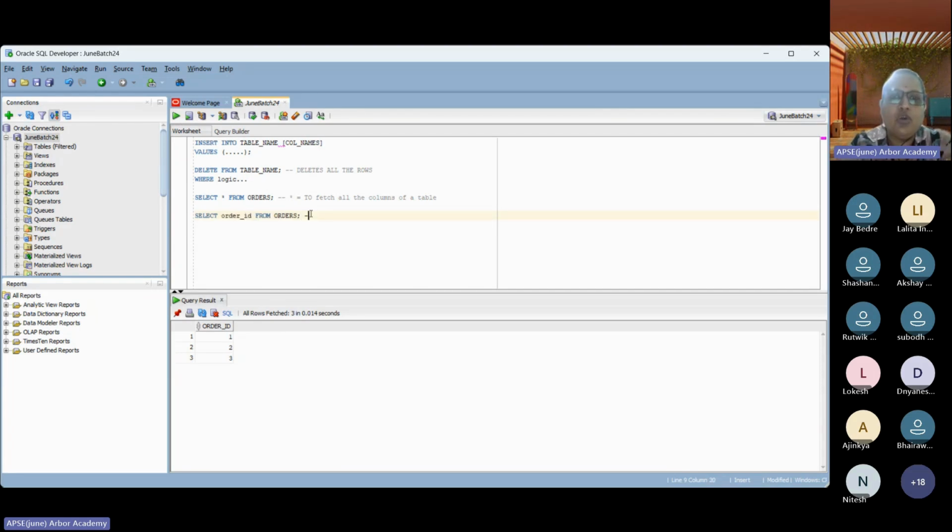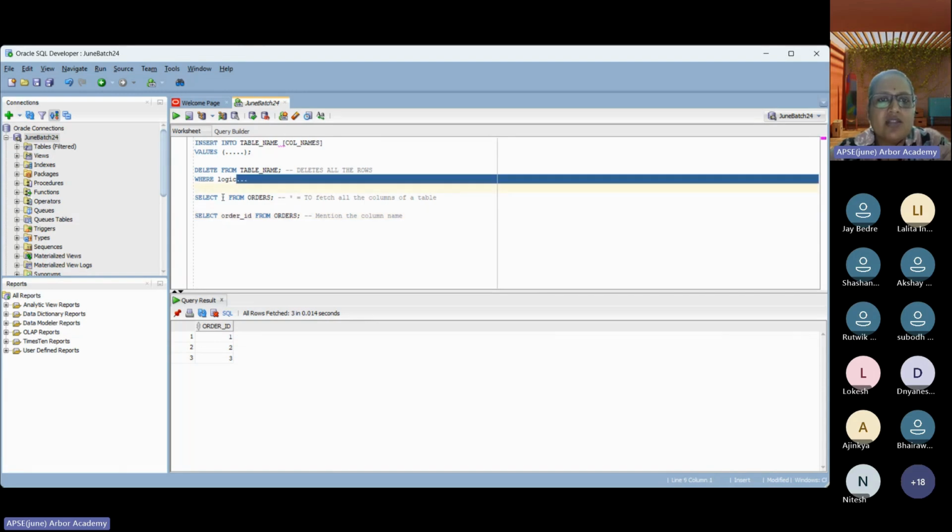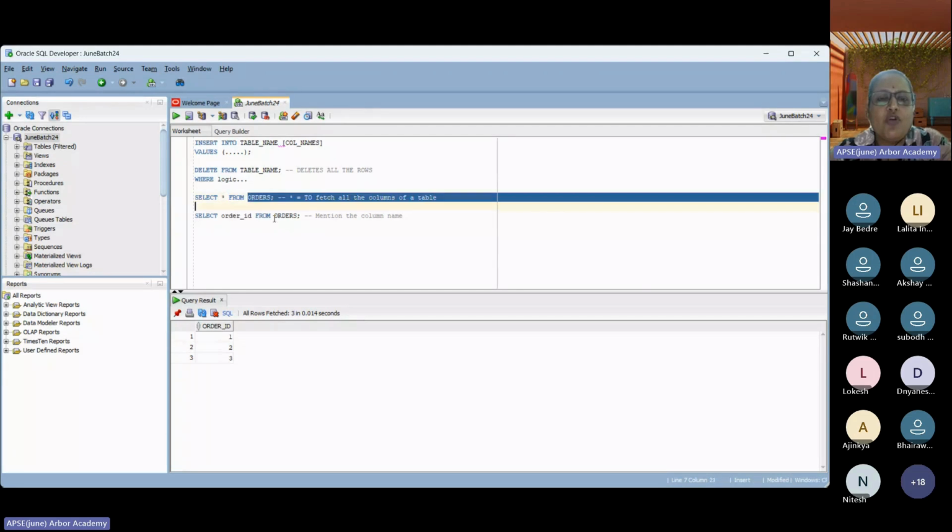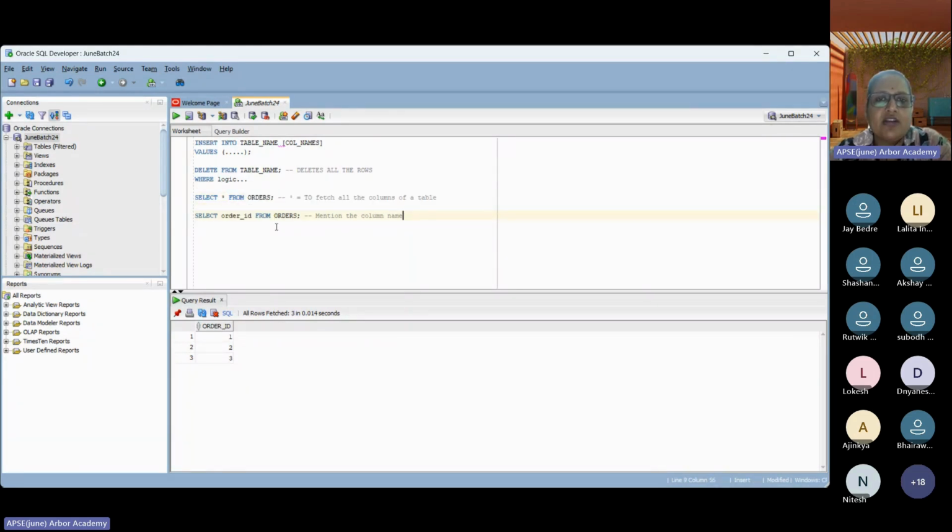So you have to mention the column name in the select statement to retrieve only that data. Select star from orders: from where do you want to select it? That is your select statement.